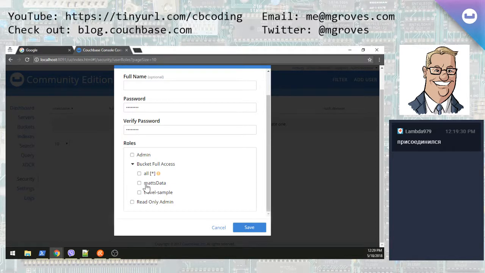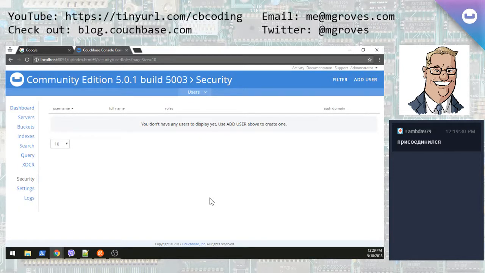So you can still limit it to just bucket full access, read-only admin, or full admin. But the idea here is that in Community, you may not need to break down into those very specific roles for, you know, a small startup app or a side project app or some other sort of personal use thing. But if you think that you might want to use those individual roles, go ahead and download the full Enterprise Edition, currently in beta right now, 5.5. And that's free for you to use locally on your machine. You don't need a license until you go into production. So if you think you might want that eventually in your project, go ahead and start using the Enterprise Edition right now to test it out.